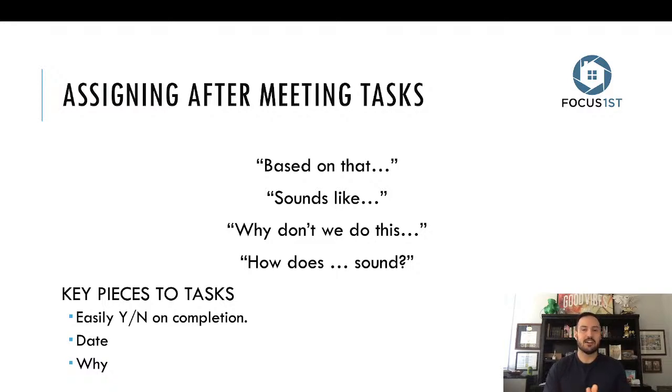These key tasks of starting that next process is where a lot of agents really miss the mark on this conversation, right? These tasks have to be easily a yes or no in completion. They have to have an assignment date of when they're due by, and they have to have the reason why attached to them. Because you said that this is your dream house and that you never want to move, I would love to discuss maybe about real estate investment with you.